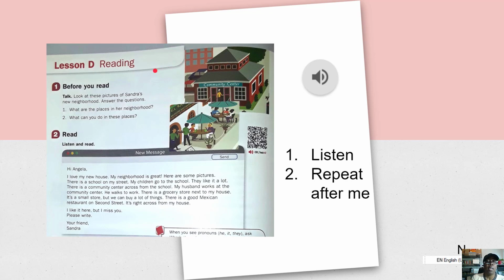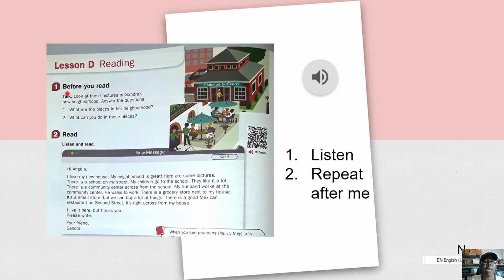It says Lesson D, reading. So this is a reading exercise, and I want you to be able to practice your pronunciation on your own.